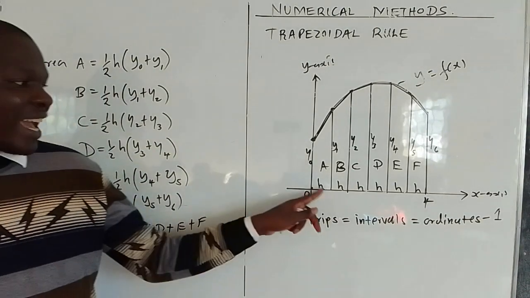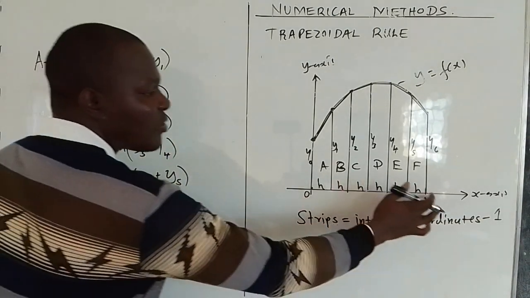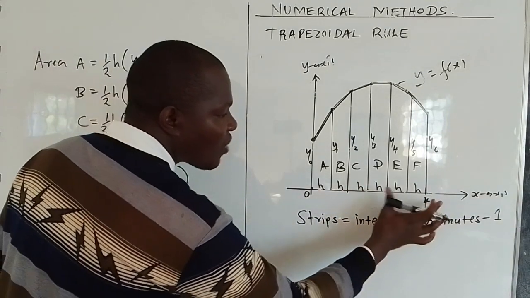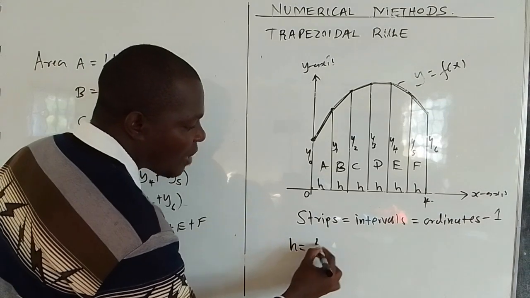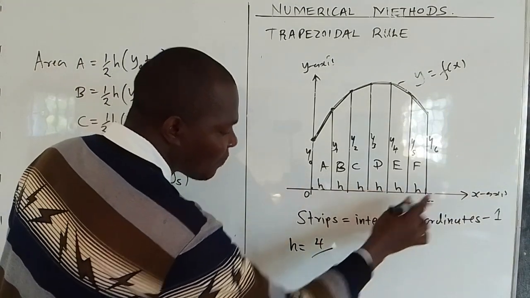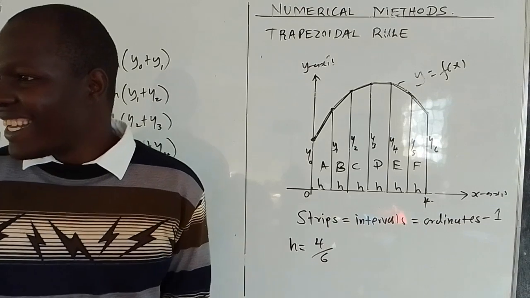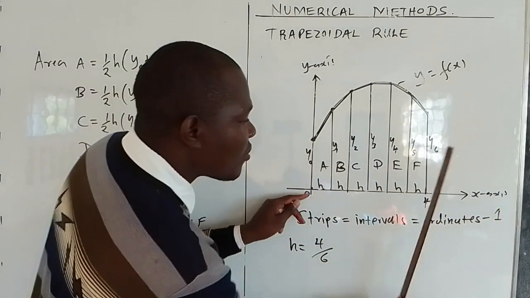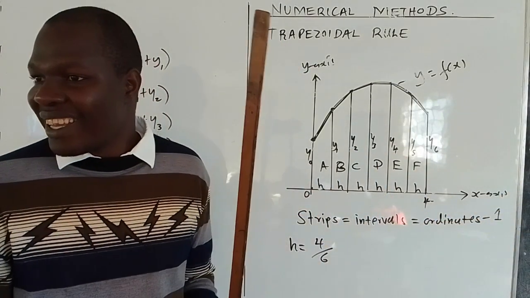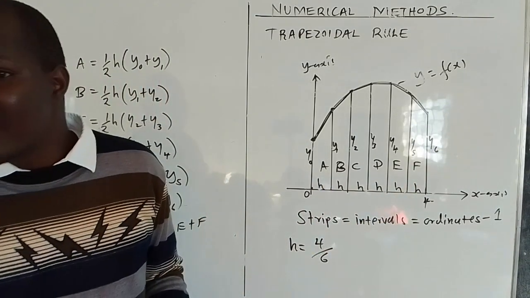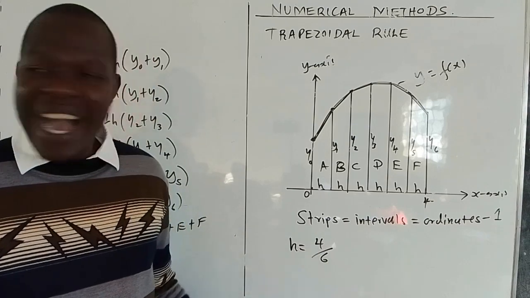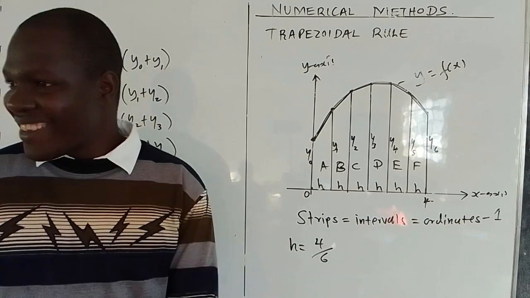Meaning for you to get h in here, you know the whole range is from 0 to 4. 4 minus 0, you get the whole of that range to be 4, isn't it? So for you to get h, that 4 must be divided into how many equal parts? Into 6 equal parts, isn't it? Because the whole length from 0 to 4 here is a length of 4, that length of 4 must be divided into 6 equal parts, meaning 4 divided by 6 parts, so that you get the h, isn't it?